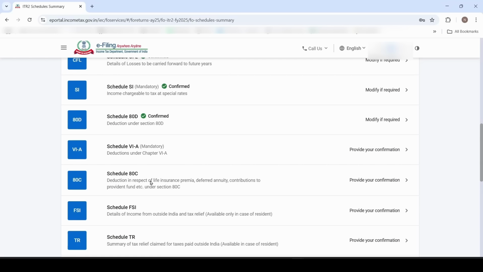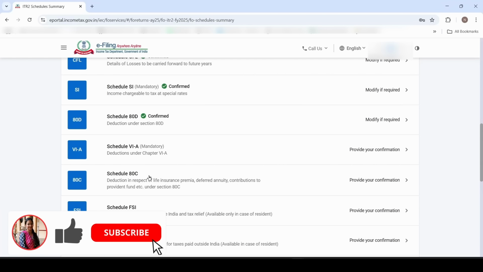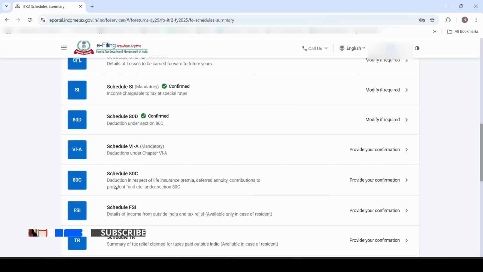Our next schedule is 6A, but here we need to first confirm all schedules related to deductions. So here I will have to confirm 80C schedule first, and if you have more deduction schedules, then confirm them first, and after confirming deduction schedules, go to schedule 6A and cross check all deductions details in that, as schedule 6A provides summary of all deductions. So here I am first clicking on our deduction schedules, 80C and claiming deduction.